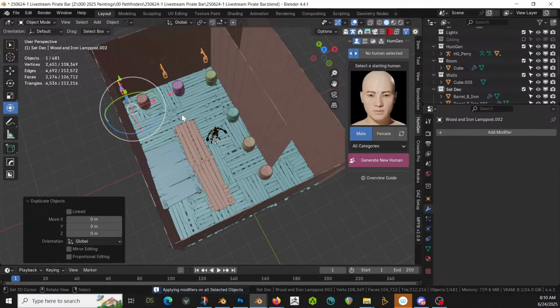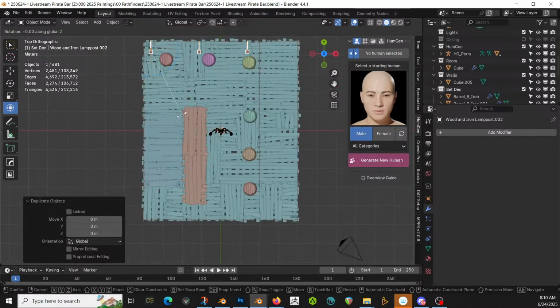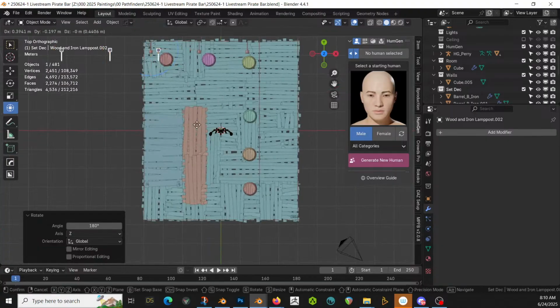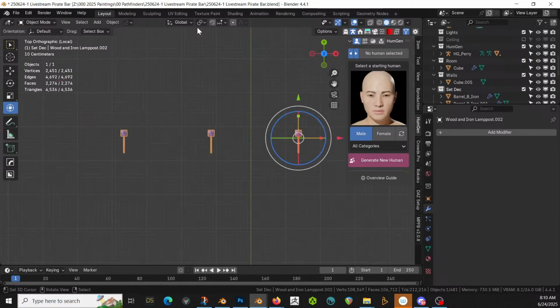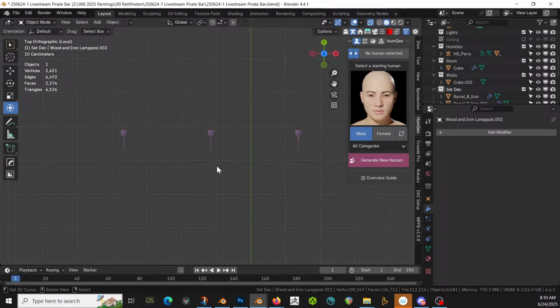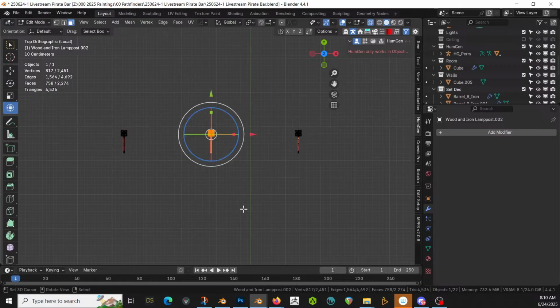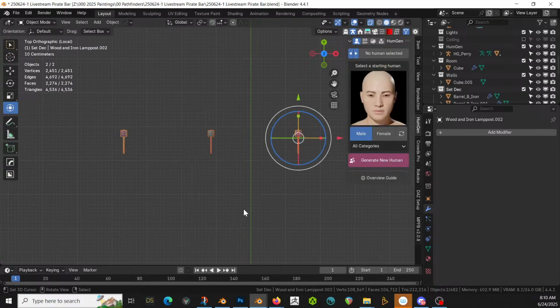And Shift D, RZ180, G, bring it down to here. Not worried if it lines up exactly. And solo it. Delete this one, or just separate that one actually. Tab. P section. Now I have a single one again that I can use.